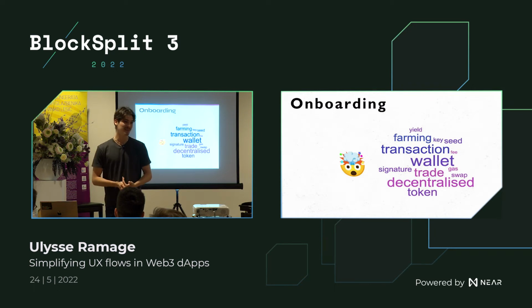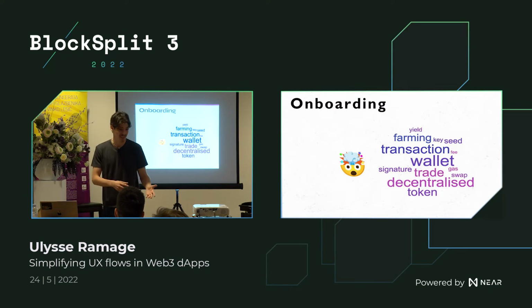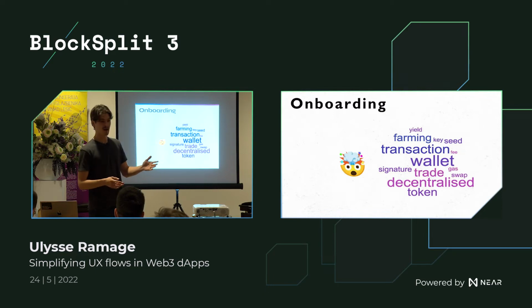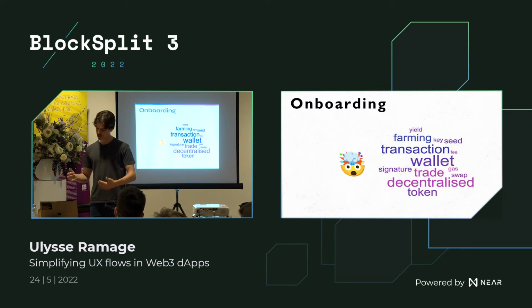And this is going to mean that a lot of people from Instagram, from Facebook, people who are not familiar with crypto are going to enter the space at some point. So how do you onboard these people and make sure that they don't get scammed, that they don't get their wallet stolen, that they don't do any transaction that they don't want to do? And you need to teach them a little bit. So of course they need to do the research themselves, but you can't really expect a user to just come to your app and then go to Wikipedia and start researching stuff. So you need to kind of have an onboarding.